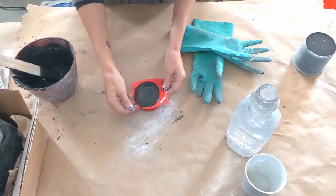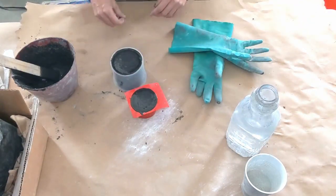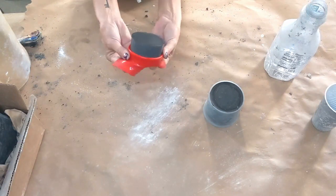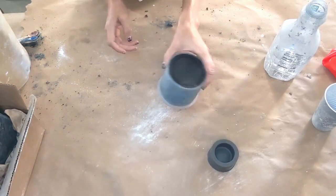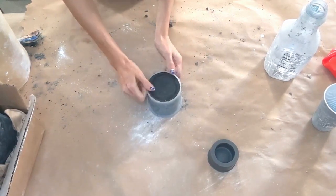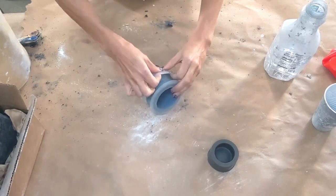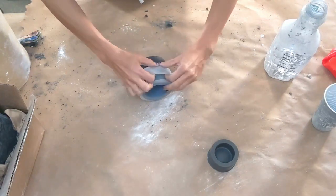I'm going to let these set for about three hours and I'm going to come back and unmold them. So these have set for three hours, so we're going to go ahead and unmold them. Now I always kind of peel off the excess before I take the mold off - it just makes it easier to sand. Now on this cylinder mold, a lot of people have issues with this mold and this is how I unmold it. I peel away the sides first and then I take my whole hand and I roll it down all the way down to the bottom. Then there's a lip at the bottom, so I just pull that part over the lip and I work all the way around until it's all over the lip and then it easily pulls off.